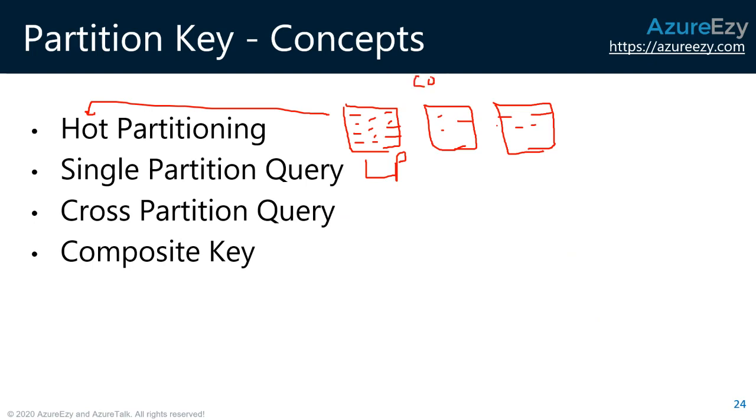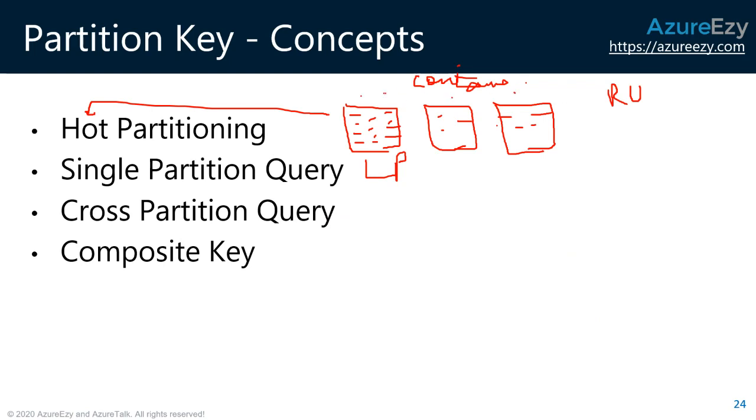We have a container here, and the unit of throughput in Cosmos is request units. Just like in a data warehouse we have DWUs in Azure, and there is one more, the DTU, the old one of the Azure SQL database. Similarly, in Cosmos, we have RUs. If we have 1,000 RUs assigned at the container level, it will get evenly distributed to these. Okay, so let's make it 900, so it would be 300, 300, 300.